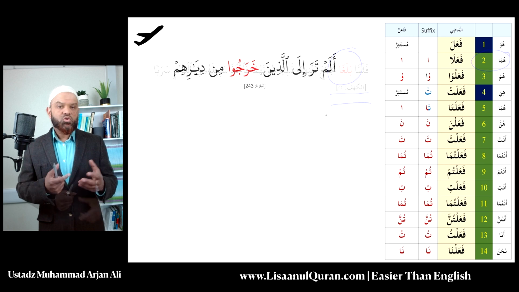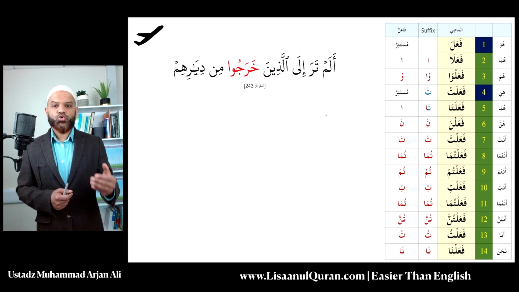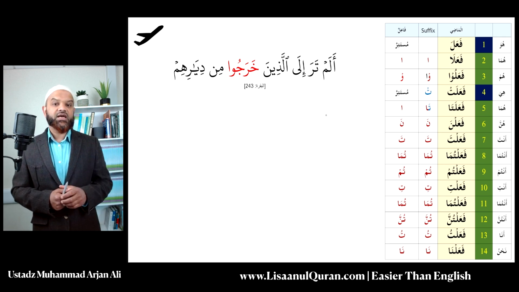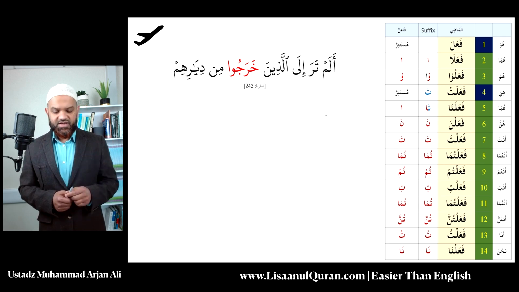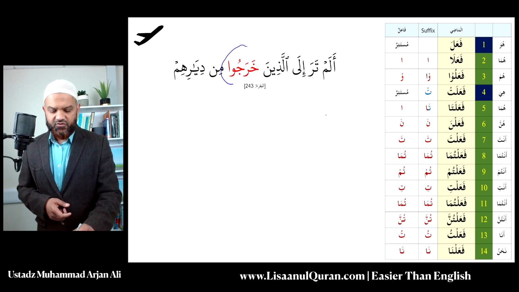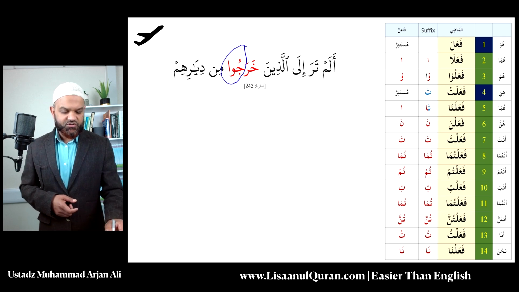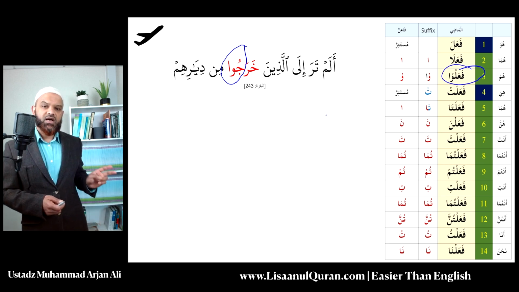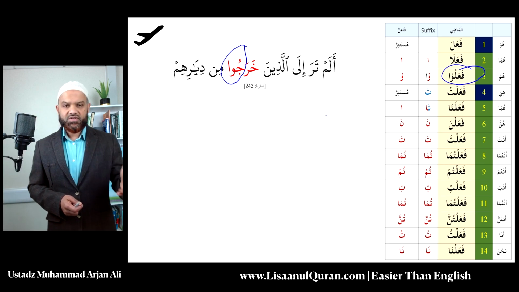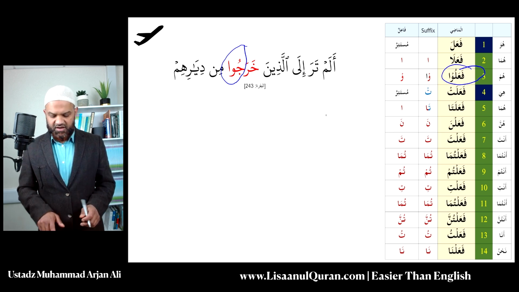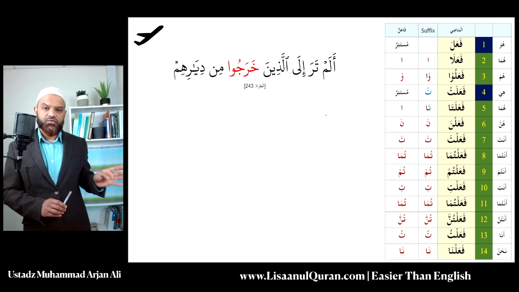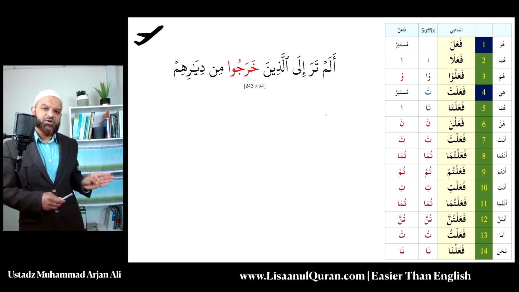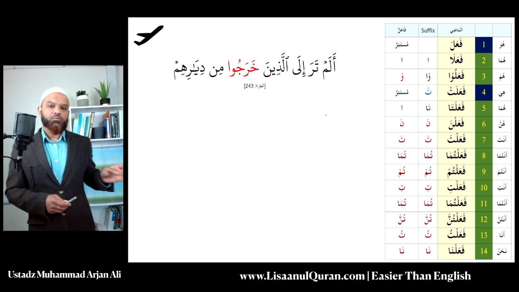Next example, you can see highlighted in red, kharaju. Which pattern do you think this forms into? Well, we have the middle root letter has a fatha. The third letter has a dhamma followed by a waw. So the example has to be this one, number 3. Kharaju. They came out. I hope you can see that from the pattern that it is number 3. Even though we don't know the verb, we can still tell that this is number 3, meaning third person, plural.